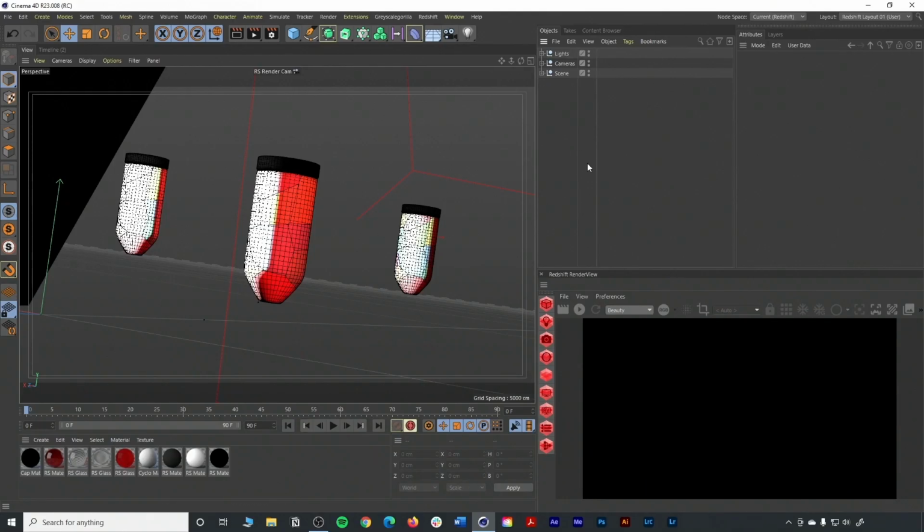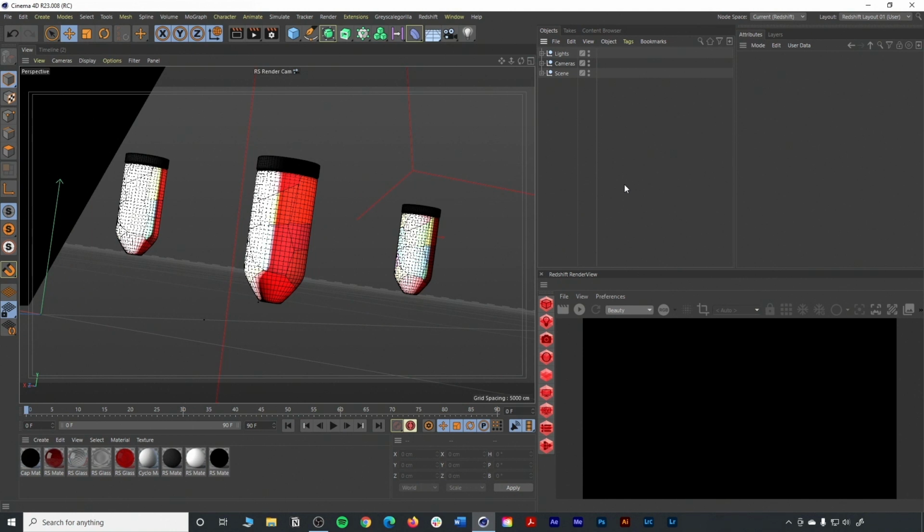Before we jump into the simulation portion of the demonstration, I'm just going to quickly go over how I typically set up my 3D scenes. I always start out with this customized Redshift layout so that I can see what's happening in real time with Redshift.